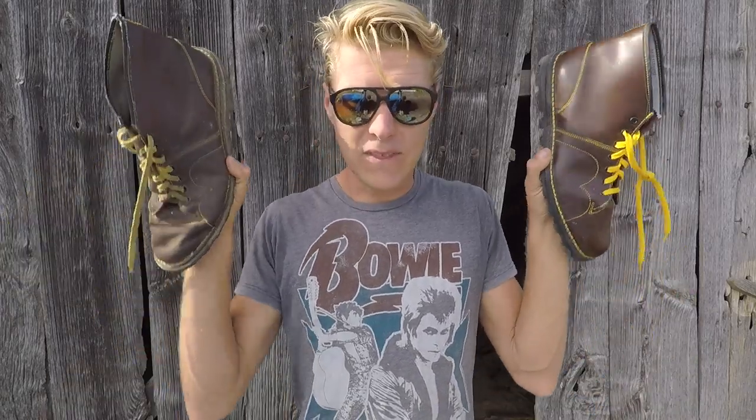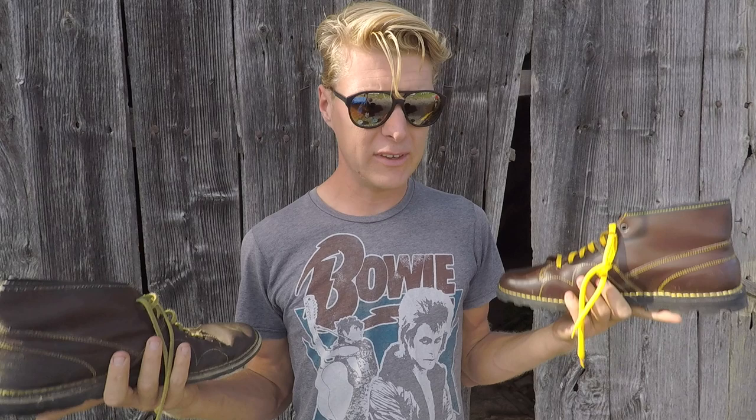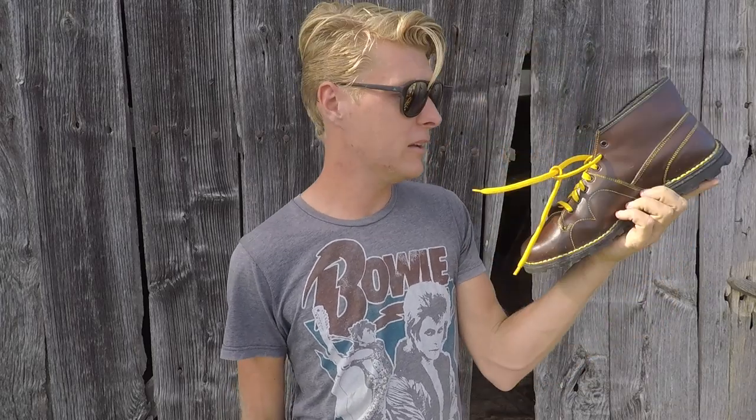Another thing that I'll say is that I have very wide feet, like very wide feet. And these are wide enough. I can't wear Doc Martens. It's just not an option for me. When I was a kid, I think it was like a triple G width or something like that. I've got like giant hobbit feet, and these are plenty wide enough. Yeah, I can't wear Doc Martens. My feet are just too wide.